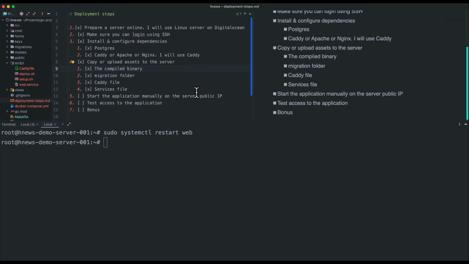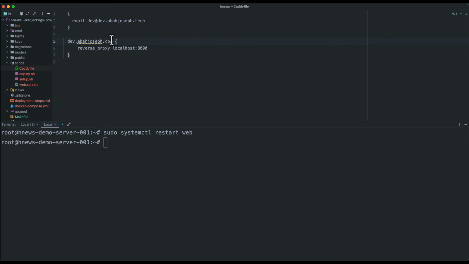The only challenges we had was Postgres access denied error, which I mentioned already how to fix that. And also in the Caddy file, we got the domain wrong. So the domain was supposed to be abajoseph.tech, but I put .com, so we got it wrong.